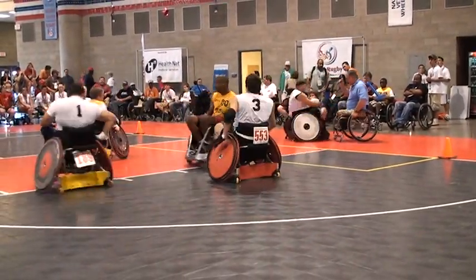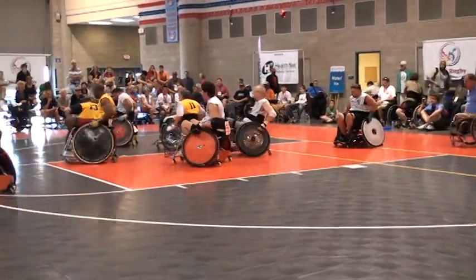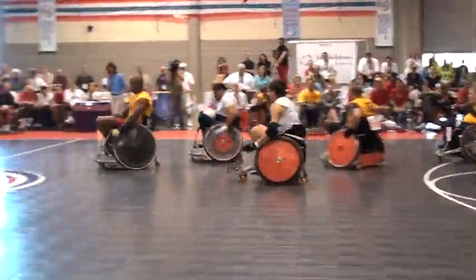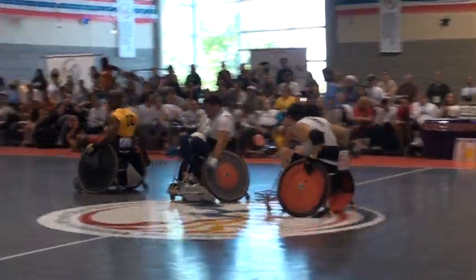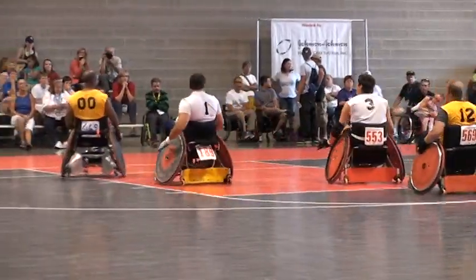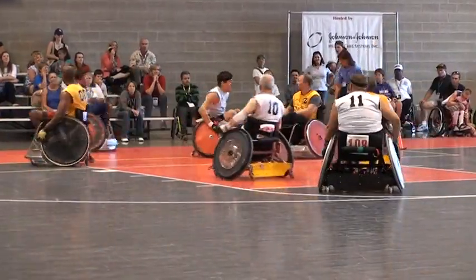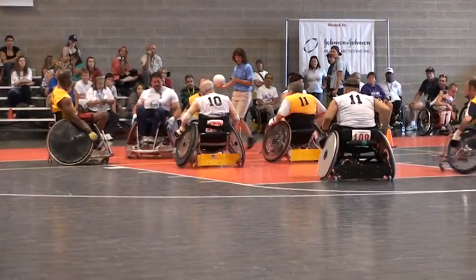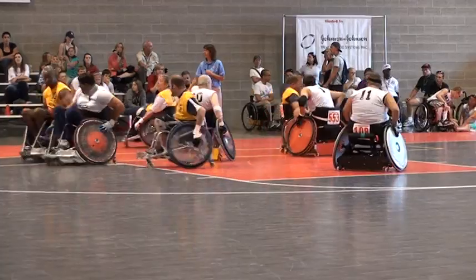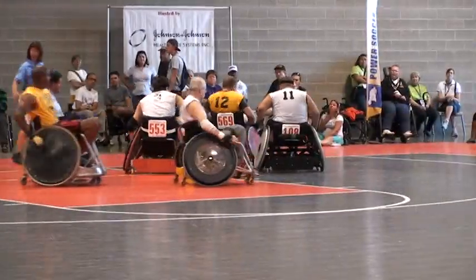Now down by 10, score 35 to 25. White started off the game very quickly — Scott Severin taking a quick 5-0 lead. Yellow was able to stay close for most of it until recently, when White pulled ahead by double digits. And once again, Severin strolls across that line, with number 3 Lauren Strong setting some screens.